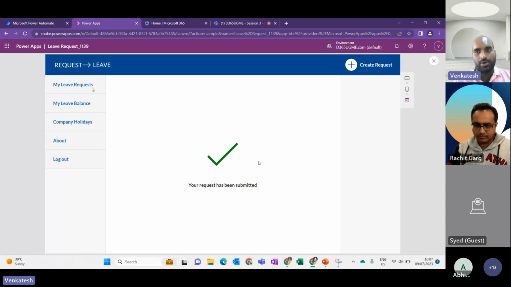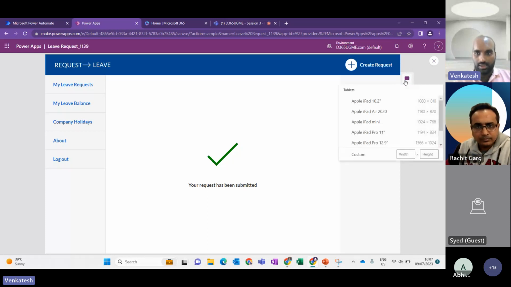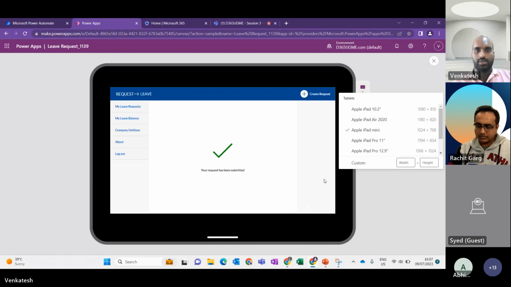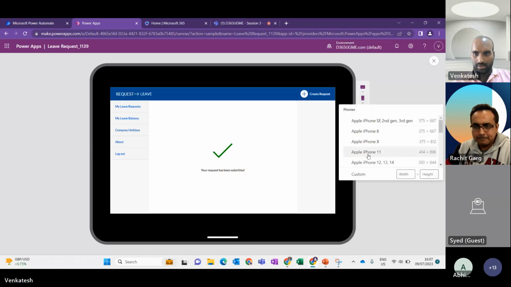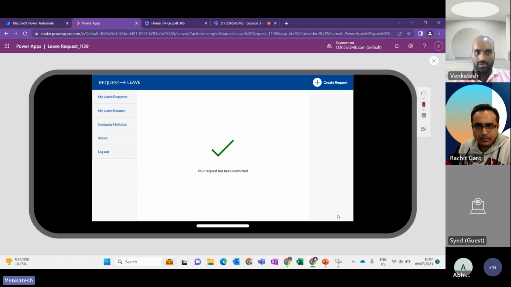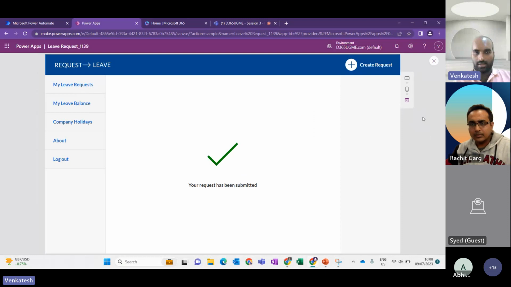So this is one small application which you can use. You can see the view of a tablet, phone, or how it will resemble on the browser, with three different views. If you select the tablet, it shows all kinds of available tablets, currently Apple and Samsung. Let's see for Apple Mini how it shows. You can see how the screen is visible for a tab. Let's see for some phones. iPhone 14, this is how it looks. And on the browser, this is the screen.